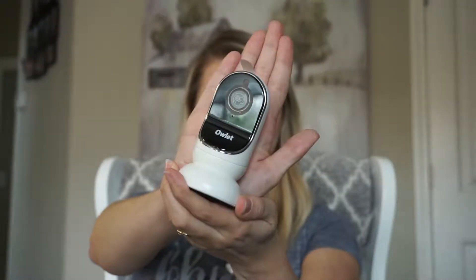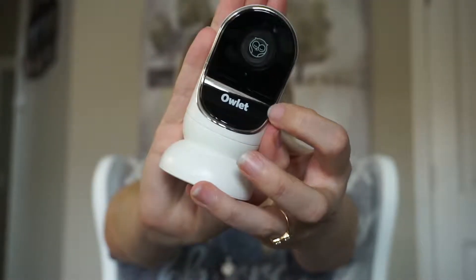I'm hoping the camera is going to be great — Owlette is great with their smart sock, so let's go ahead and just take this out. There's a little tab right up here so you can easily get to the camera. It's pretty tiny actually — here's the size of my hand. There is a tiny little microphone right here because it is two-way audio, so you'll be able to talk to your baby and hear your baby as well.